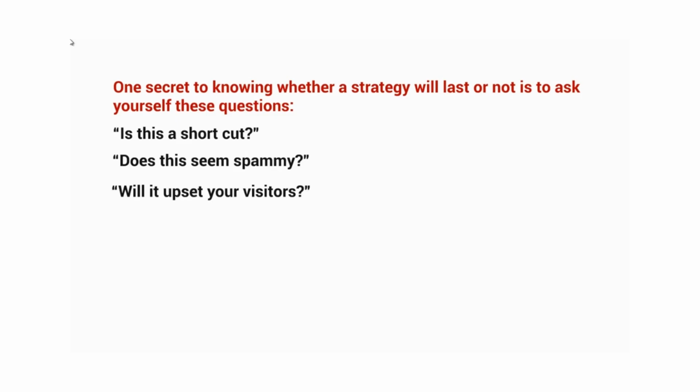Because if it does, then guess what? Google is not going to like what you're doing, because they care more about the people that go to Google or go to YouTube and type in a keyword. They care more about them because they are who they are catering to, essentially.